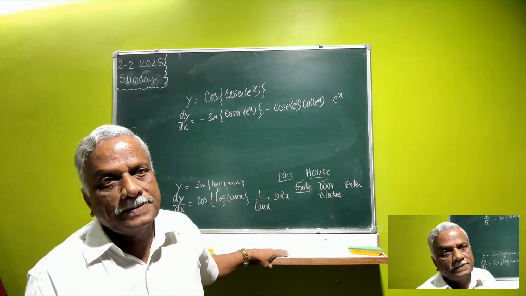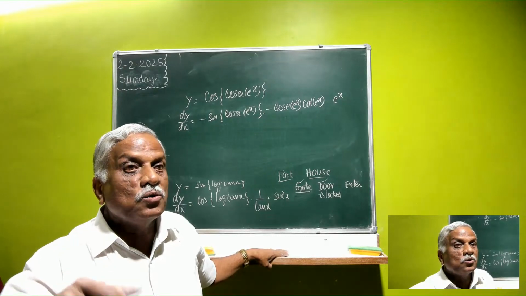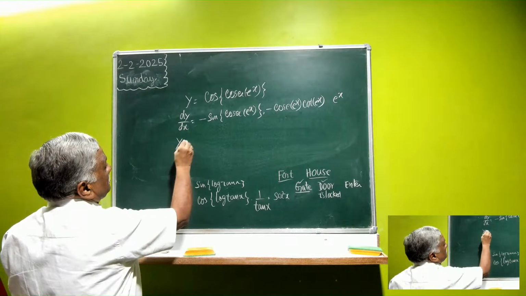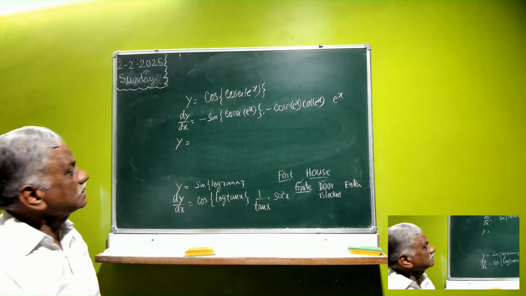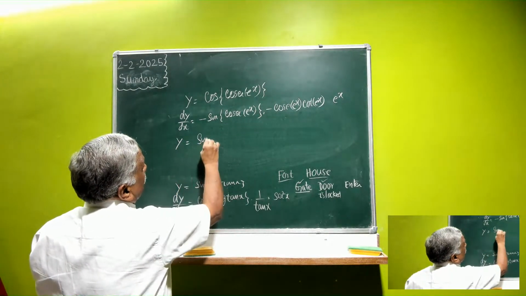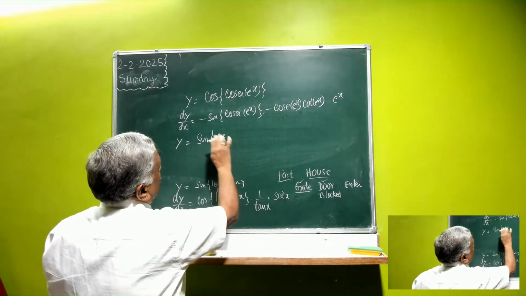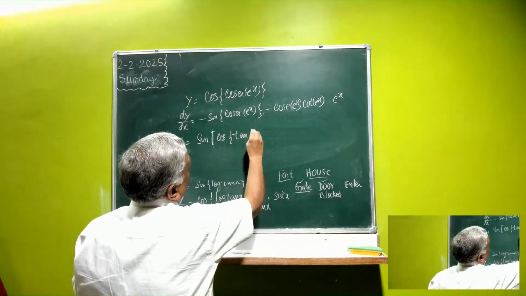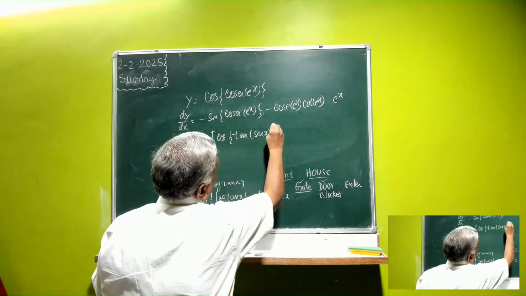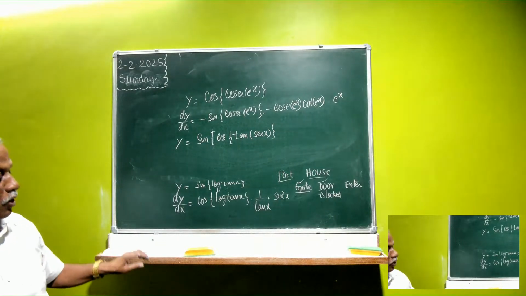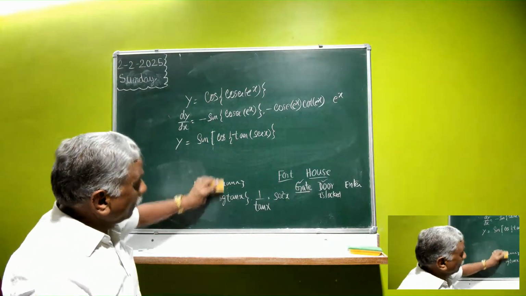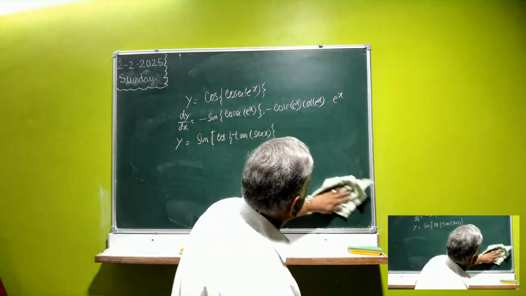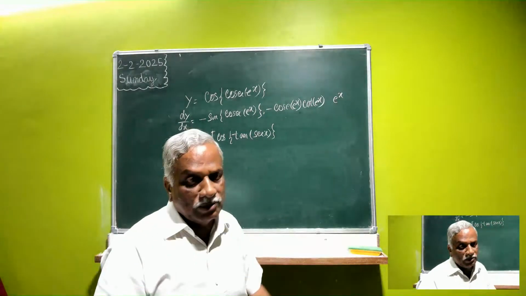Yesterday I didn't talk about this, because I just wanted you to understand how things progress. Let me take one more example now. Afterwards, I am going to work problems based on this. This is sine of cos of tan of secant x. I am taking a little lengthy problem just to teach you how you can work these kinds of problems directly.